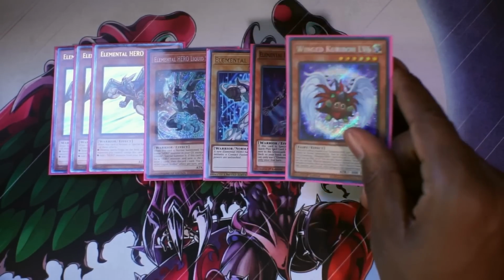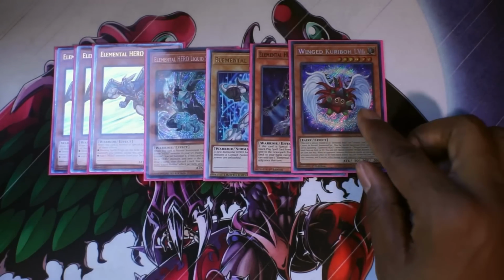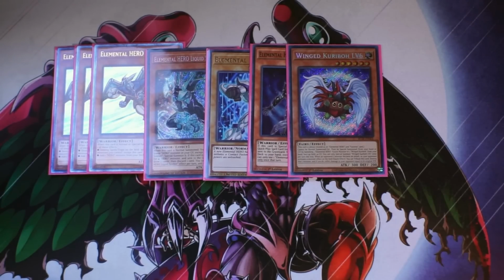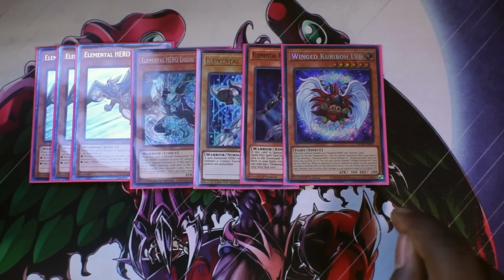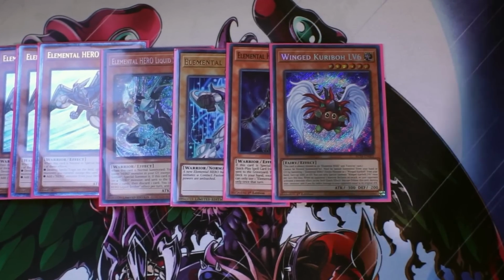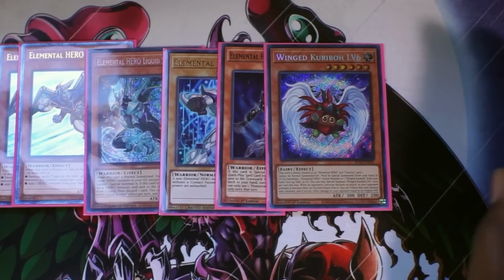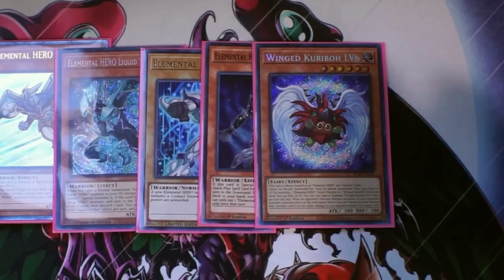Now, when the Winged Kuriboh level 6 made its debut, I wasn't able to talk about this card, mainly because I didn't do a deck profile, but I can talk about this card right now. I actually really like this card. Some of the biggest reasons why I think that this card is good is because it is a searchable, high-level Hero monster that you can add from your deck to your hand, and also, it's a monster that you can easily summon to your side of the field that just so happens to be a Hero as well.